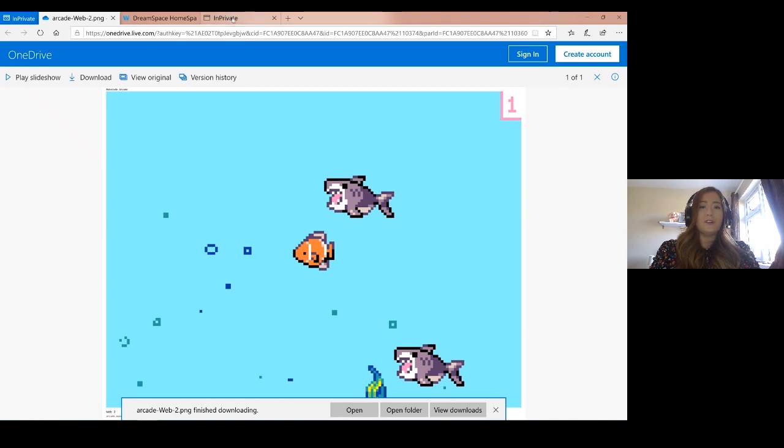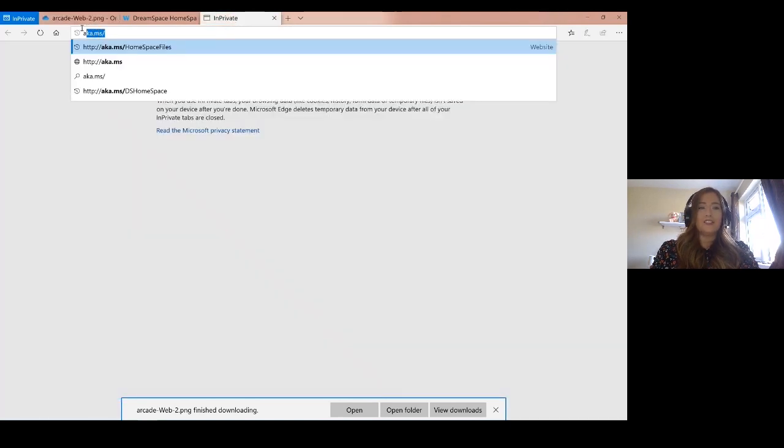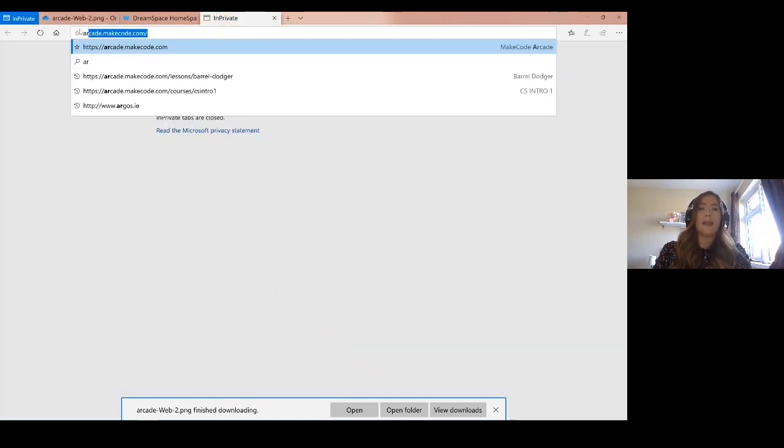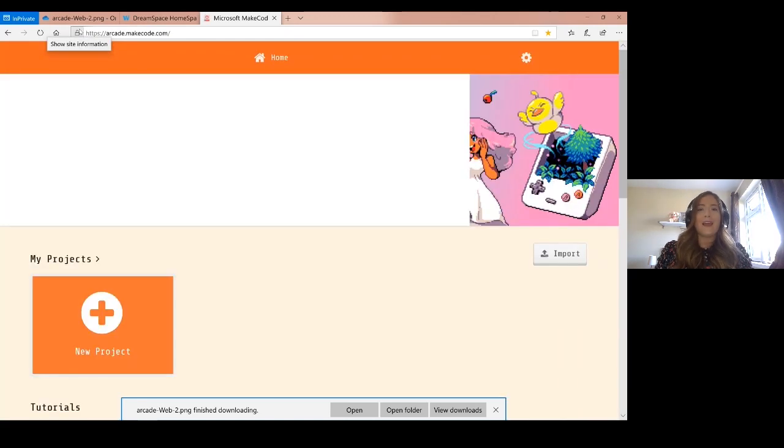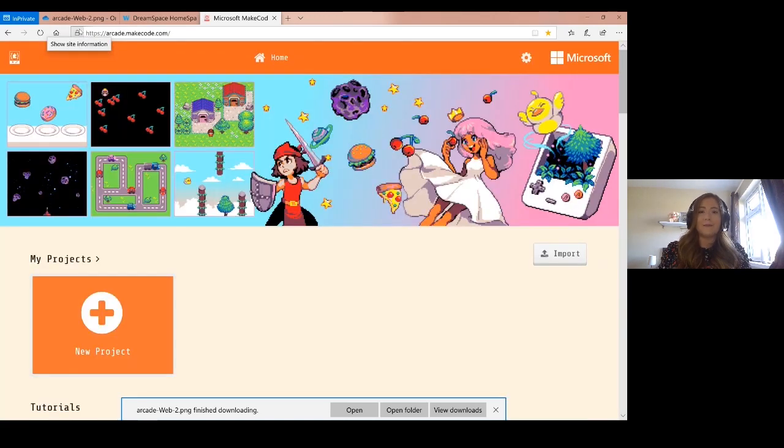Once that's done, let's click back into our arcade.makecode.com platform. And now we're on our homepage that we're used to seeing. Now, two things here. If your game saved automatically, you will see it in a square here, and it will be whatever you called it. But if it's not there, don't worry, because I've just shown you how you can access it.